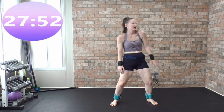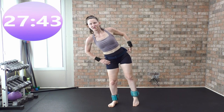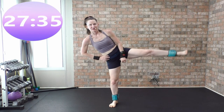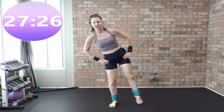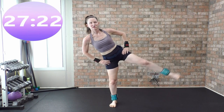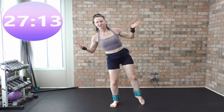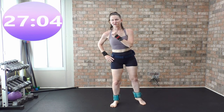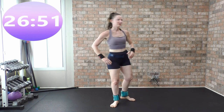Shake it out, really quick. Other side, one minute — let's go! You are so blessed that you get to lift this leg up and down. Never take body movement for granted. Control it up, control it down. Soft bend in the left knee, shoulders set back and away from your ears. Feel the balance kicking in — natural core activation. You are balancing only on this left leg — major balance challenge in today's workout. Get a two-for-one: strengthening and balance.